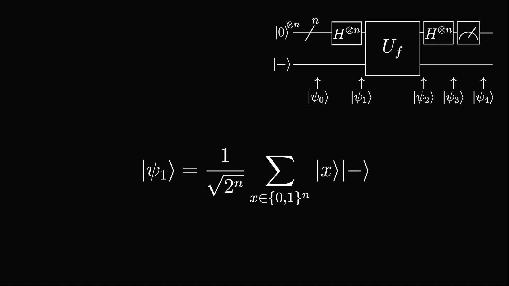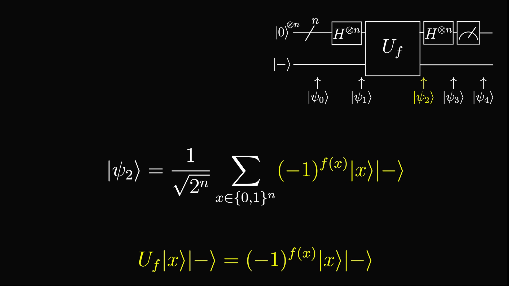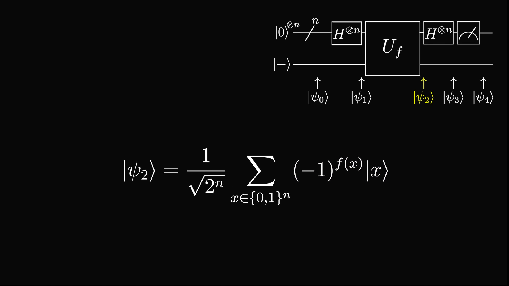At psi sub 2, we apply the oracle. Since the input is in a superposition, the unitary matrix U of f, acting as the function, gets distributed into the sum. Now, if we look at each of the superposition states in the sum, each of them has n bits as input and the minus state as output. With that, we can see that each state in the sum is in the phase oracle form, so when we apply the oracle we get phase kickback. Let's omit the minus qubit since it is not needed for the rest of the algorithm.